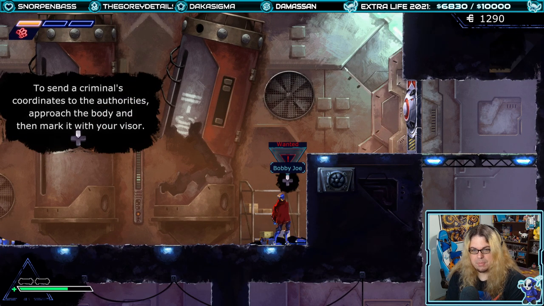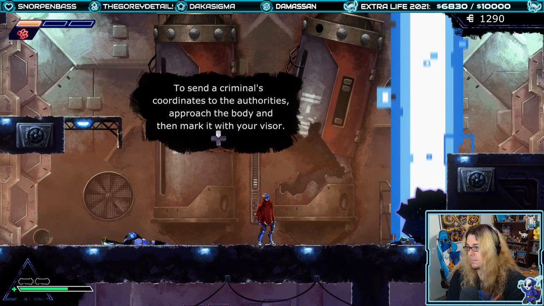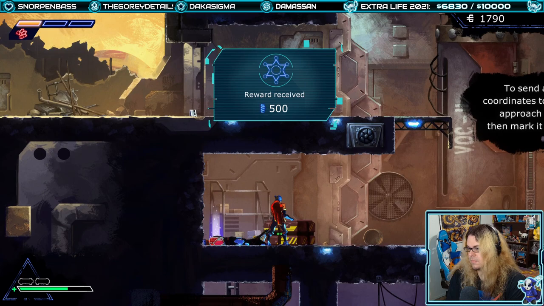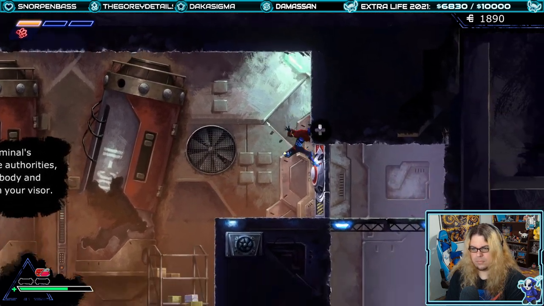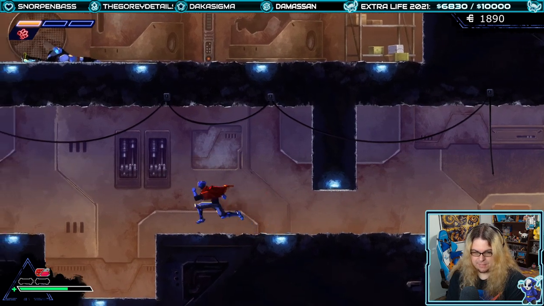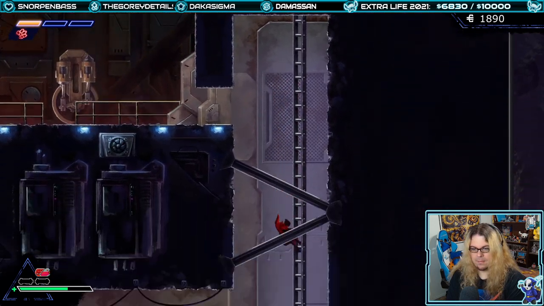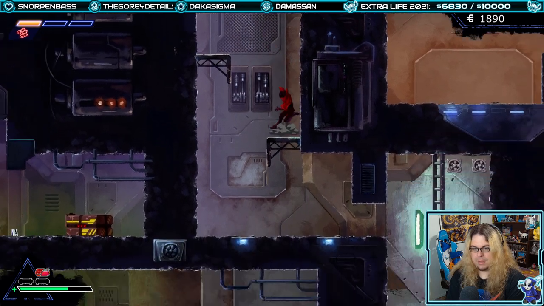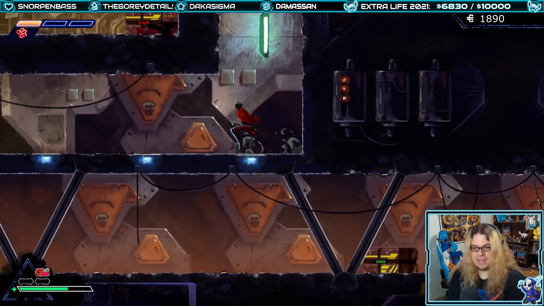Send a criminal's coordinates to the authorities, approach the body, and mark it with your visor. There's the key. All right. Yeah. Not pleasant. Probably comes back missing a few, or heads to the new location missing a few organs. I would assume. It's gonna lead us right back down to where we need to go. Yes. That's good level design.